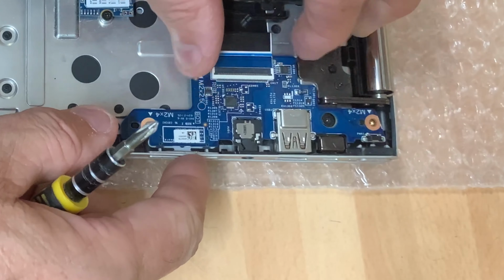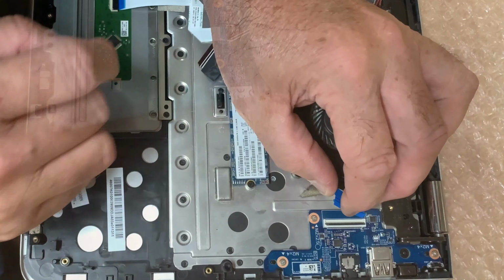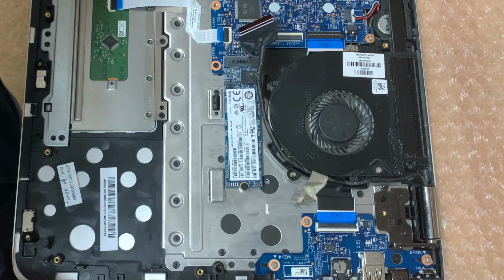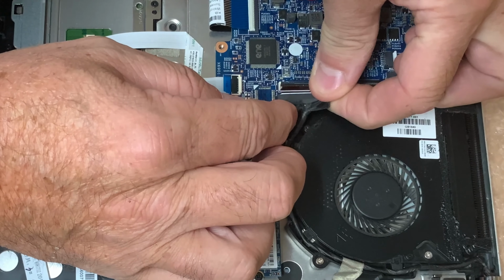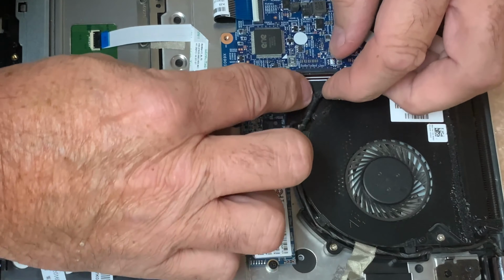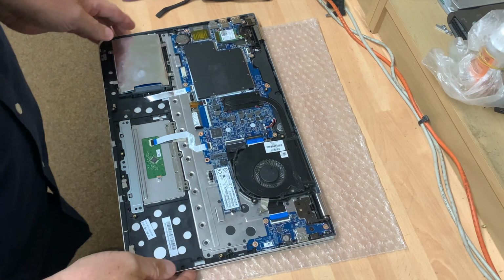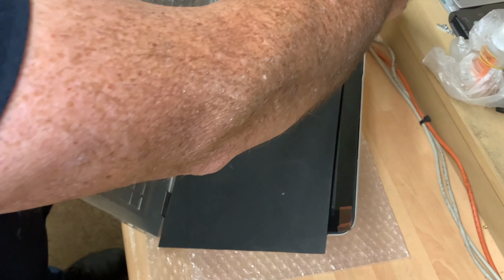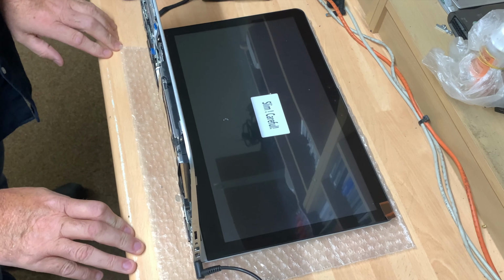Now we've got this board to fit. Lift up that flap and put this cable back in place. And then we've just got this VGA one to reconnect. Okay, so that's everything back in place. I think we're just going to connect it with mains power for now and see if it fires up. Well, we have a power light and the fan is spinning.